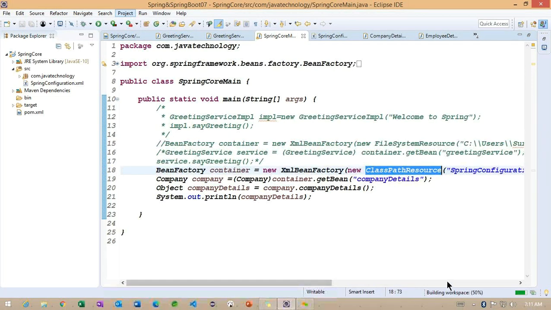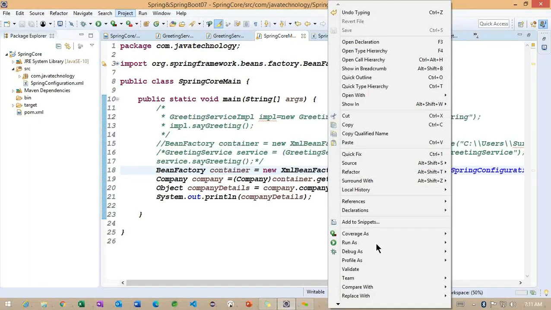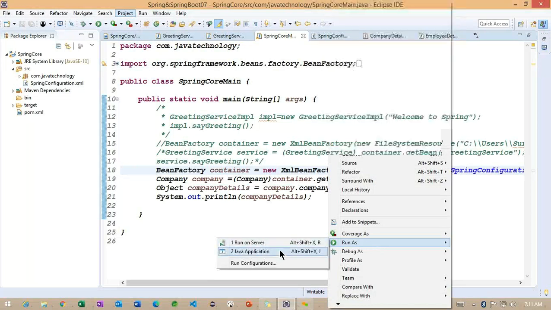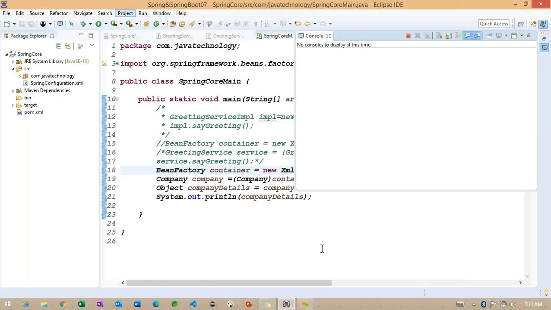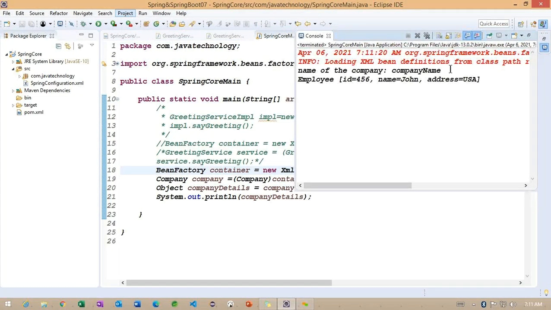After completion of building the workspace, we'll try to run the same example. Let me run the Java application here. Now you can see the name of the company and the employee information we are getting here.